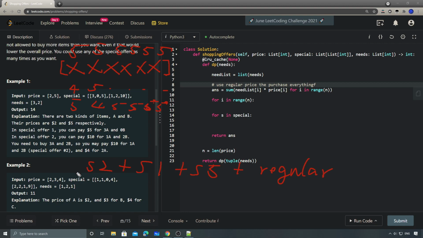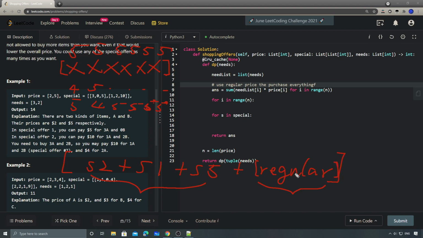As you guys can see, let's say this is the final state. Basically, it's the optimal final state that can give us the minimum total cost, right? We will only have one regular purchase regardless, and all the others are the special offers we will be using. So at each state, there's actually no need to try to use a regular price for each of the items, because there will only be one case that will be using the regular price.